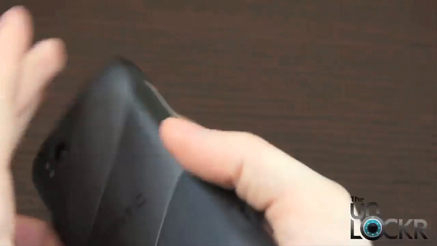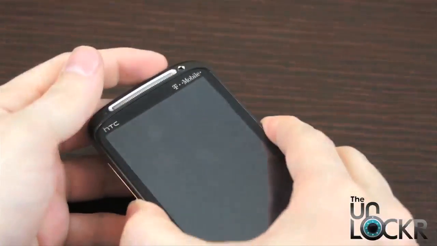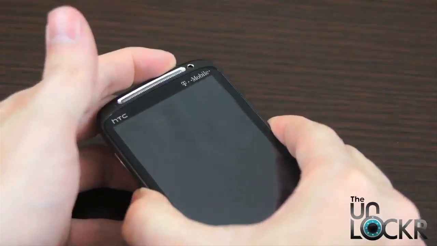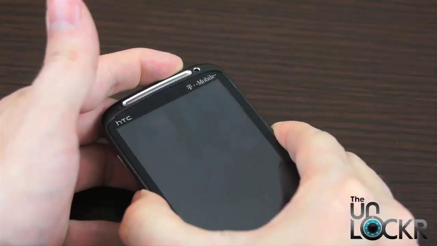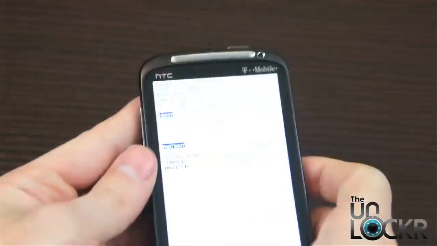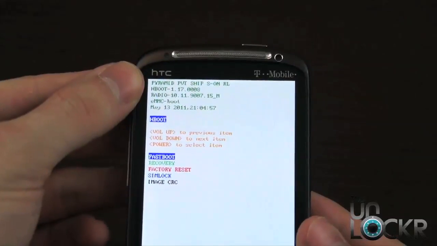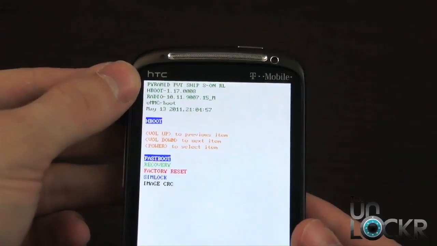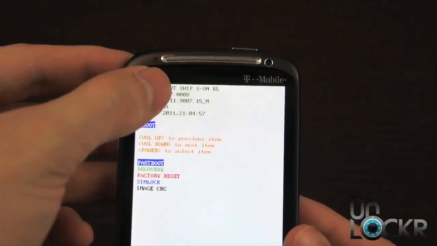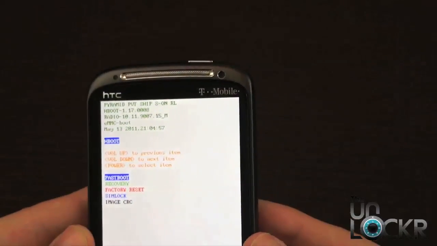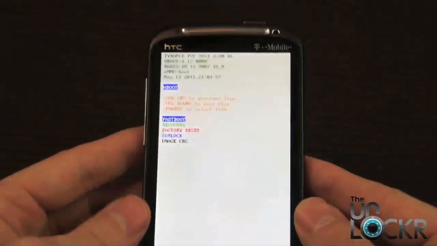Put the back on. And you're going to hold down volume down and power and keep holding it till you get to this screen. Now if you look closely at this screen, you'll see H-boot up there at the top. That's your H-boot version, which they were asking for, also called your bootloader version. Mine's 1.17.0008. So write that down, the serial number, and we're going to put those into the tool, and that'll give us our beta key.